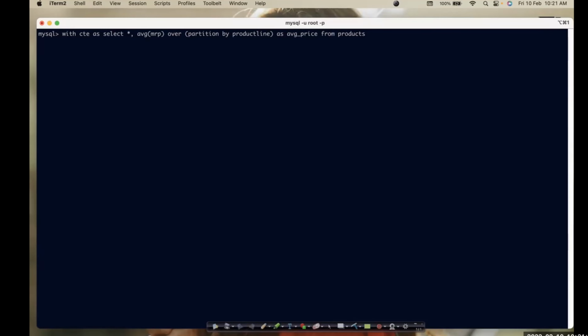From this, select star from CTE where CTE.MRP is greater than CTE.average price.